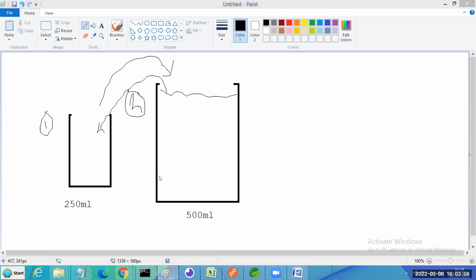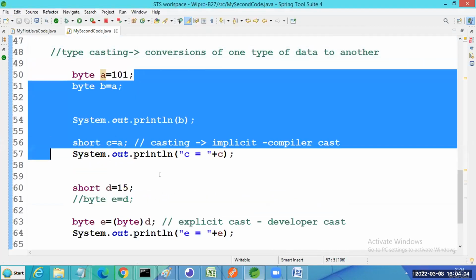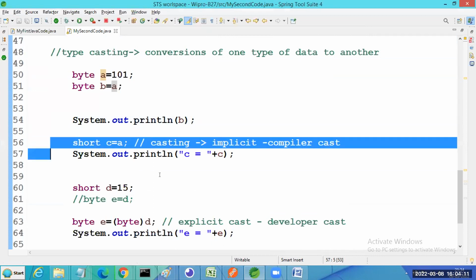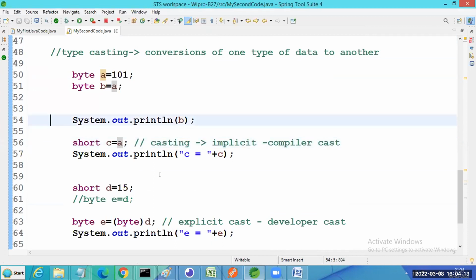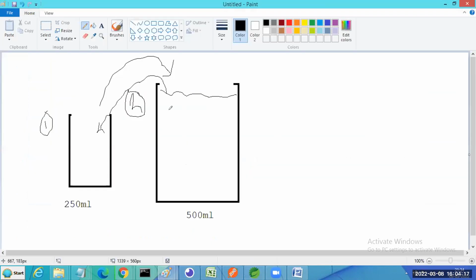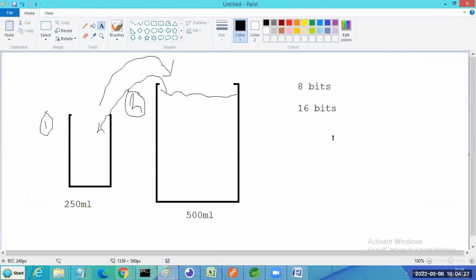So in the previous example, byte B was getting converted into short. A was getting converted into short C. What is the capacity of byte? 8 bits. It was stored in 16 bits. Is there any loss of data? No, sir.